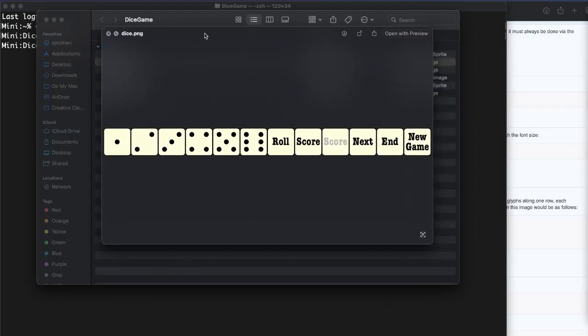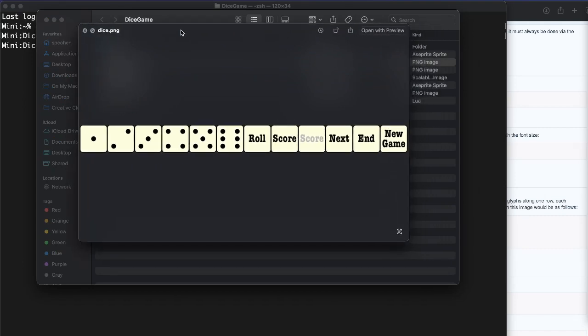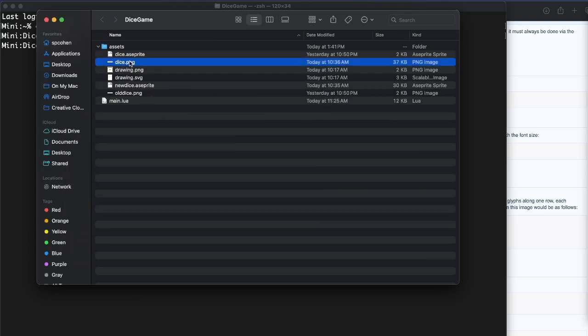So I made these in a vector art program on my iPad. No, I did make some on my iPad, and then I installed Inkscape and did these this morning on my computer. I didn't put in the color except for the gray for score, but otherwise I can code the color in when I render them. So that's the new dice.